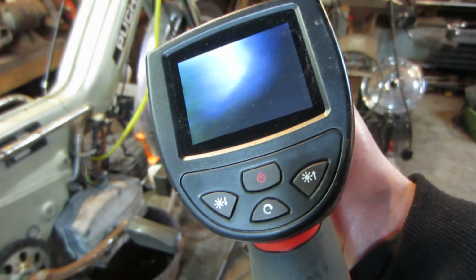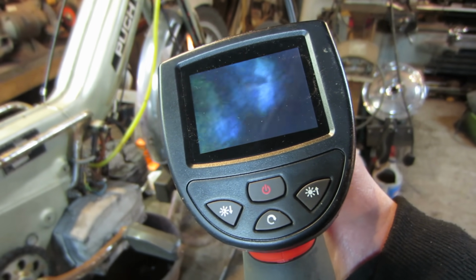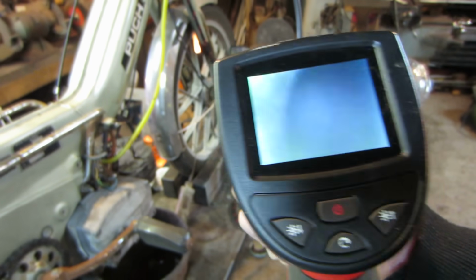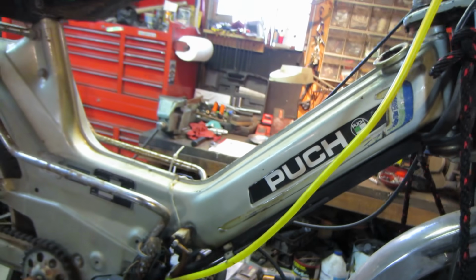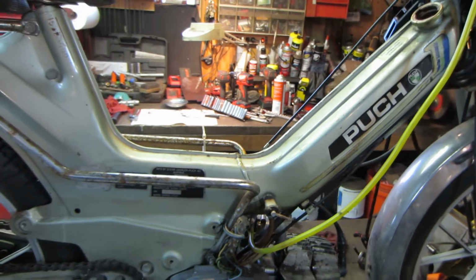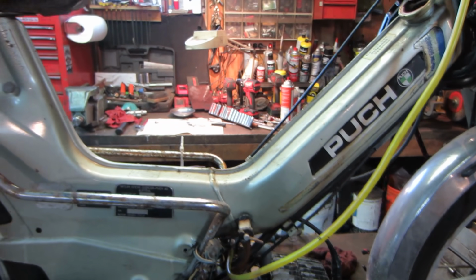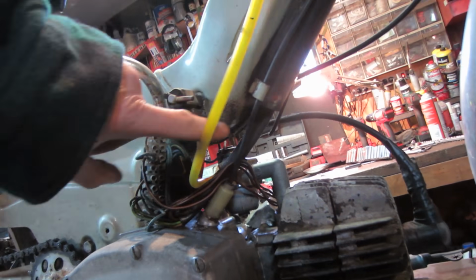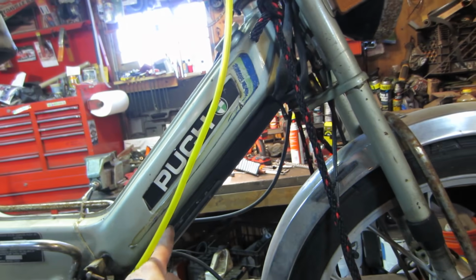So I think we're going to have to go with the acid. Fill it up with acid and let it eat the rust, then drain it out, and after we drain it out, neutralize it. I don't know about coating it. That might be a bit difficult, but we'll take that one step at a time. Let's try it with the acid first, and make sure that we don't already have a hole right through the tin somewhere underneath here that we're not seeing.